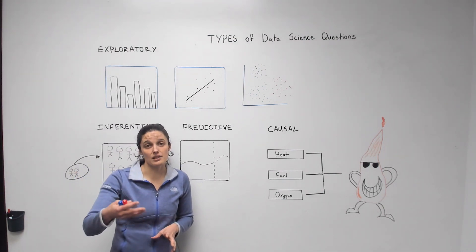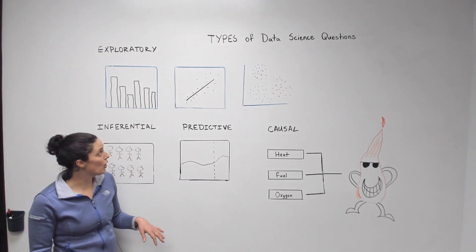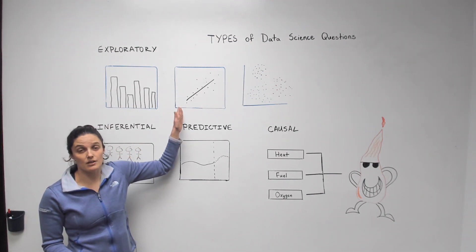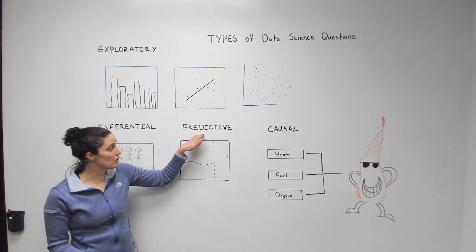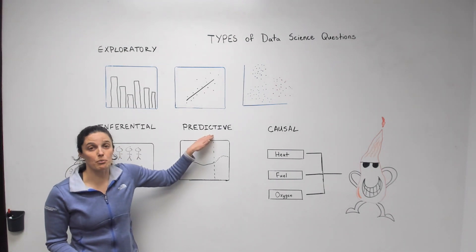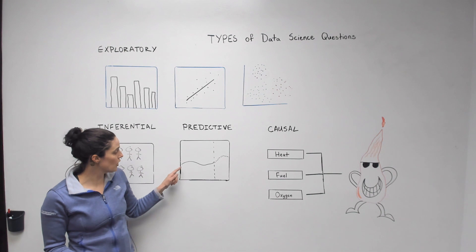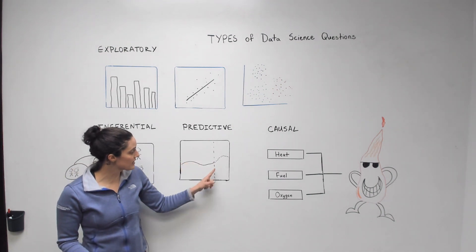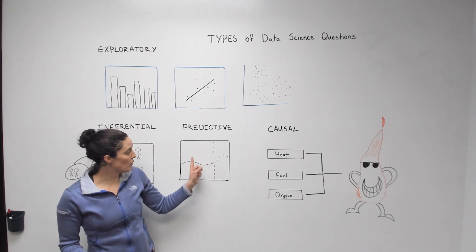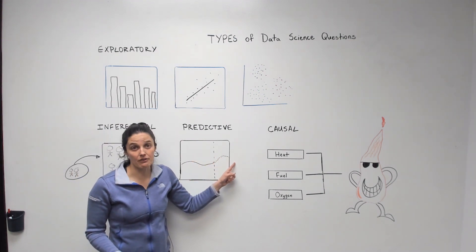So how can we predict sales moving forward? If we want to know how our sales of brooms is going to be moving forward for a given store, we would use a predictive solution or we would have a predictive question. In this example we have historical broom sales, and then this is today, and then the predictive question would be what is it going to be in the future?